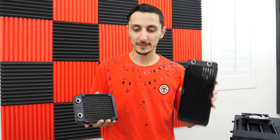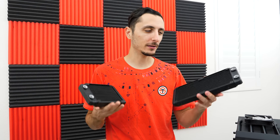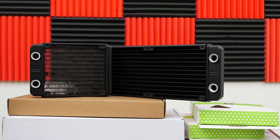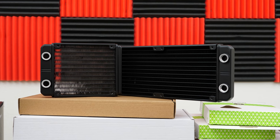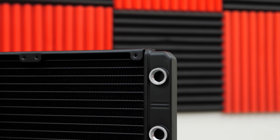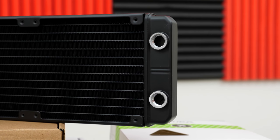One thing I do want to mention is that the entire Fluid Gaming Kit is made out of aluminum parts, which is why they're lighter and they're more affordable. There's a lot of people out there that are paranoid about galvanic corrosion by mixing metals, but the thing about the Fluid Gaming Kit is that it's all made out of aluminum, even the expansion packs, so you guys don't have to worry about mixing metals, and that way galvanic corrosion does not even occur.